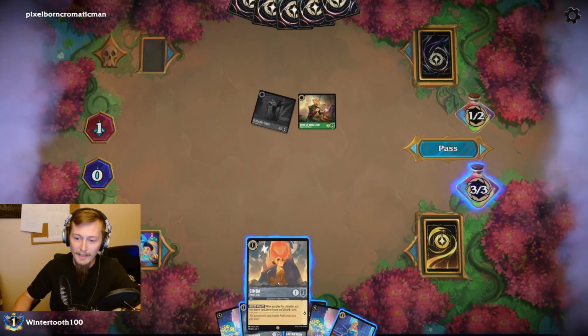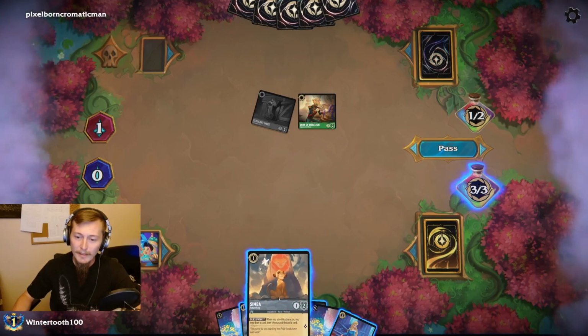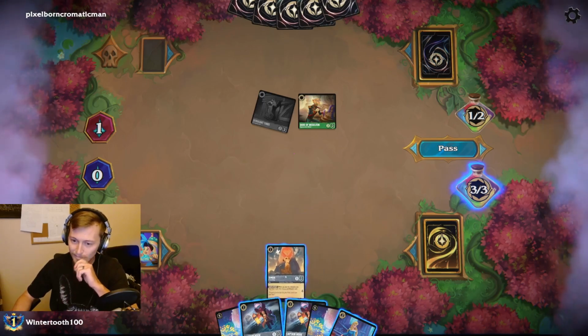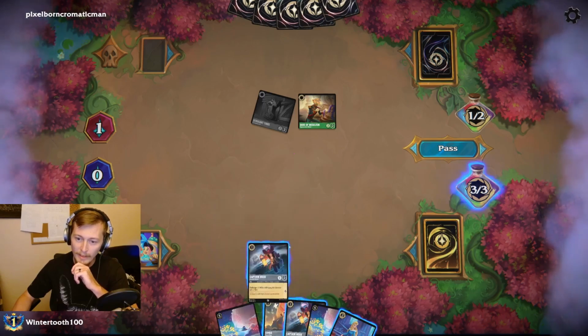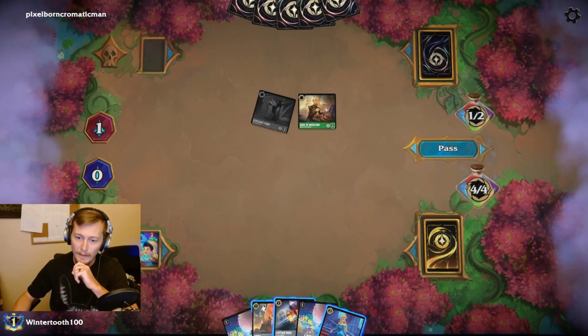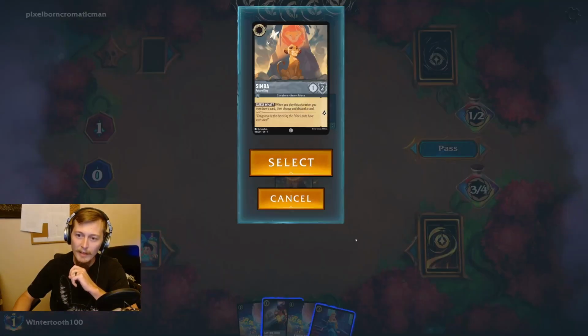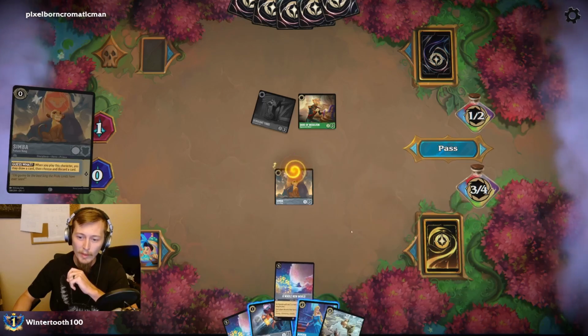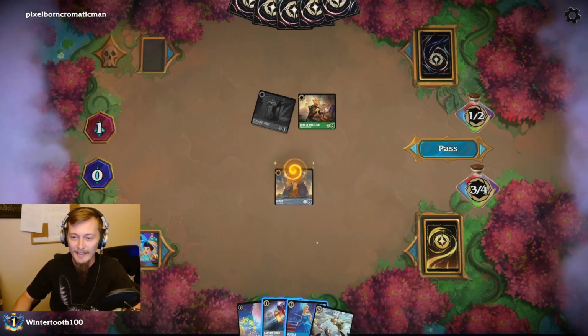Something's got to ink. We're going to ink a Hook. We're going to go for the Simba. So I want to make sure... Yeah, there we go. We'll get rid of A Whole New World. We need something to ink so we can guarantee getting to that guy.